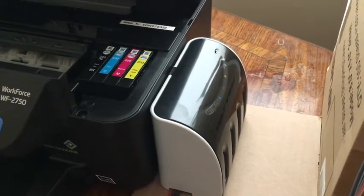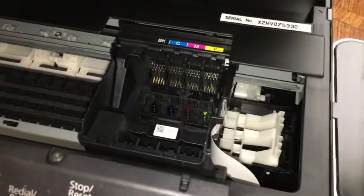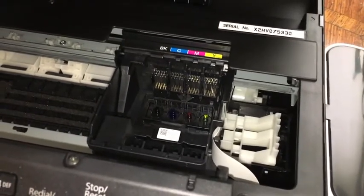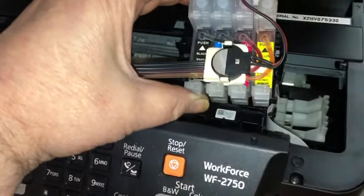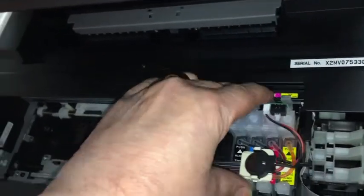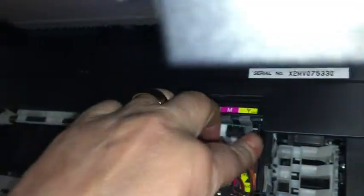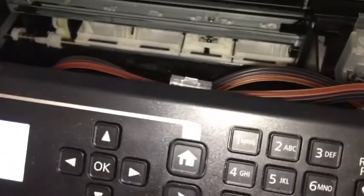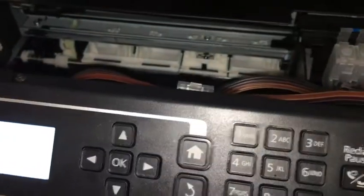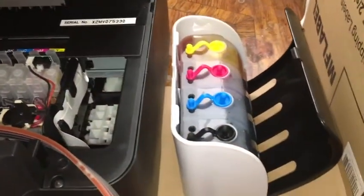Those plugs have to come off once you install it. It says it has to be as high as the ink cartridges, so that's why we have it positioned like that. We take the cartridges out and place the new CISS Ink Pro cartridge in there. Make sure there is no loop in the line going from the tanks to the cartridges. Snap it in and make sure it clicks in. The battery goes in, then place the sticker to hold the line above the housing and peel it off. On the tanks, you have to pull these plugs off.